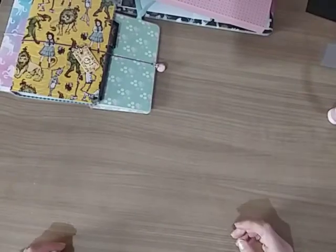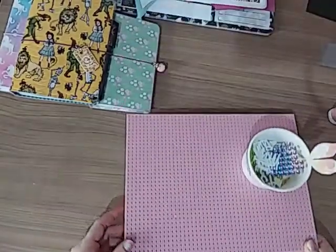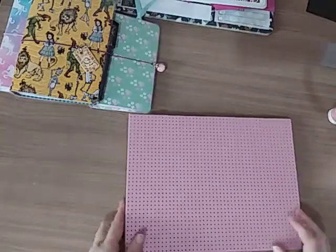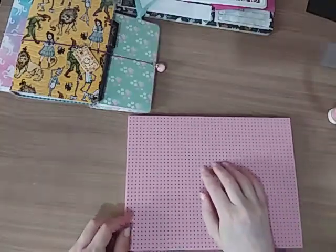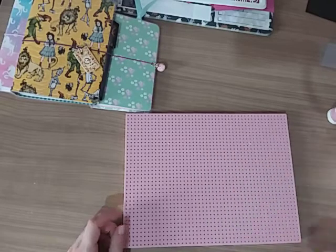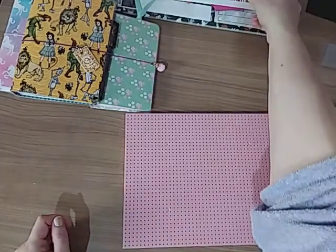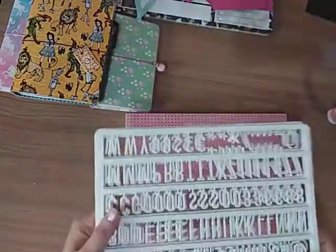I just wanted to show you something I bought from work, and this is a pegboard. And these were on offer, £1.20 I think they'd gone down to, plus I had discount on top of that. And they come with, I don't know where I put the other ones. Oh, there they are. They come with 3 of these.